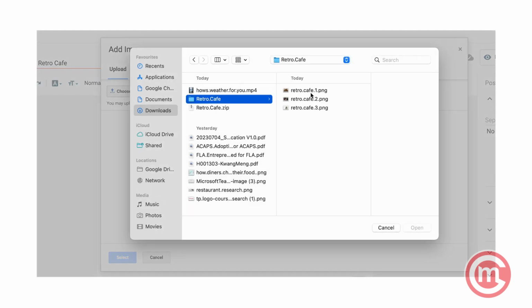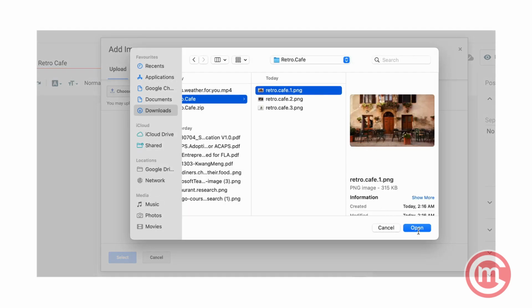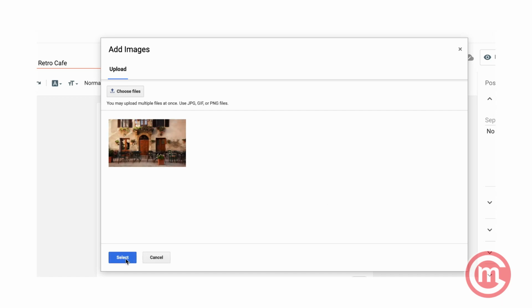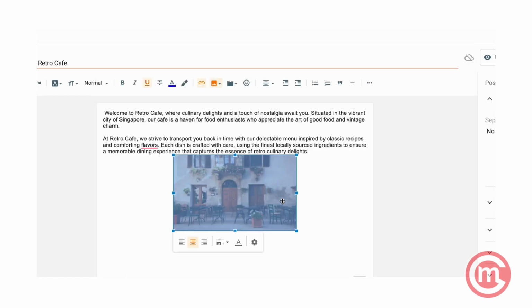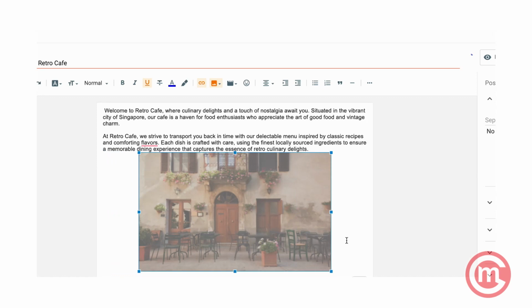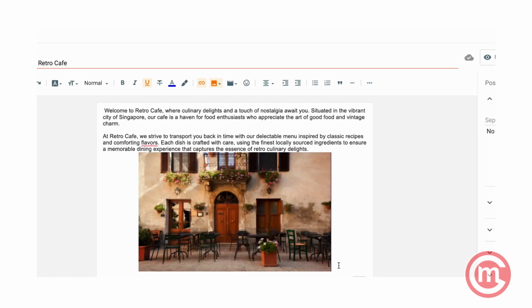Of course I've created some example images, so I just upload it. I select it. So I decide the size. Right, let's say I'm happy with it.